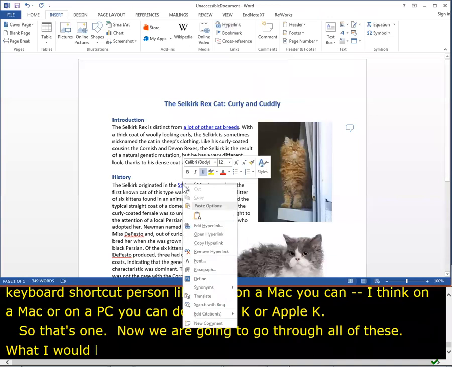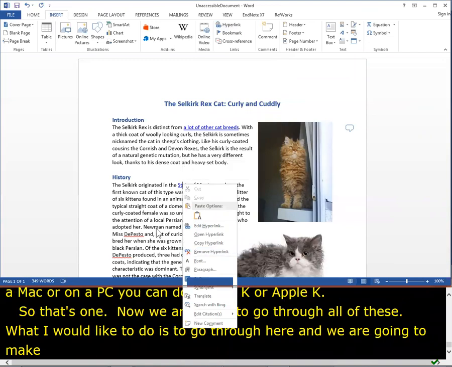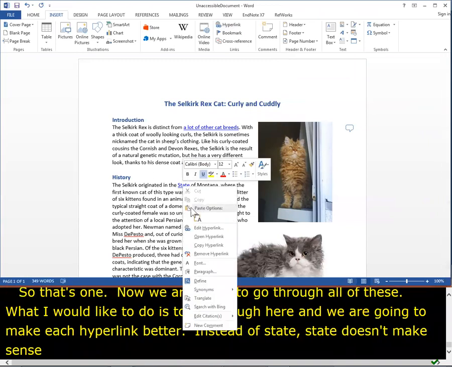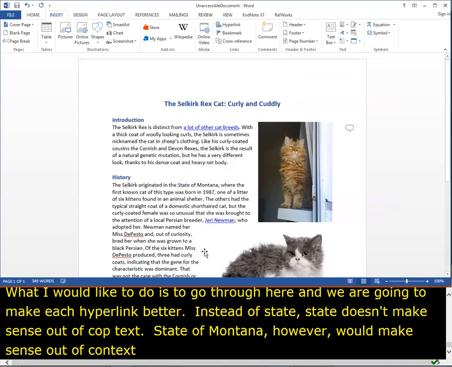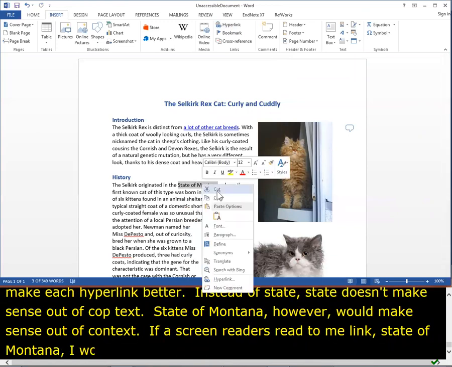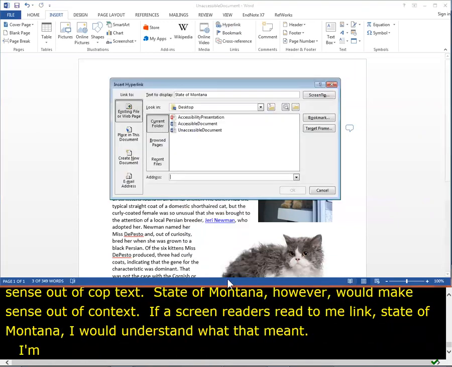So now we're going to go through all of these, and what I like to do is make each hyperlink better. Instead of state, which doesn't make sense out of context, State of Montana, however, would make sense out of context. If a screen reader read to me, link, state of Montana, I would understand what that meant. So again, I'm going to remove my hyperlink by right-clicking remove hyperlink, and then we're going to add it back using the right-click method.